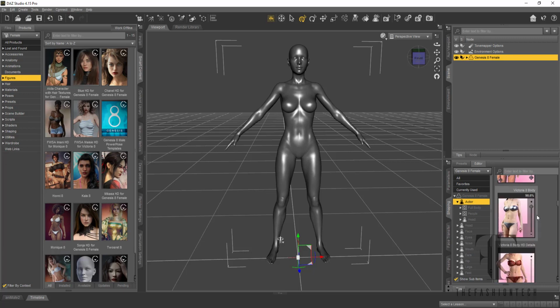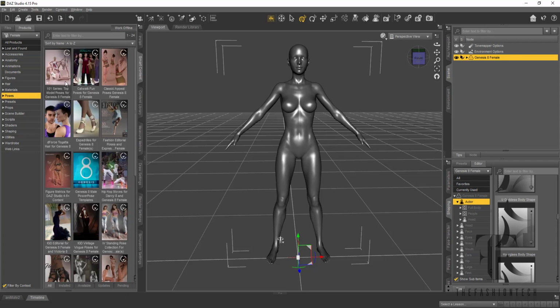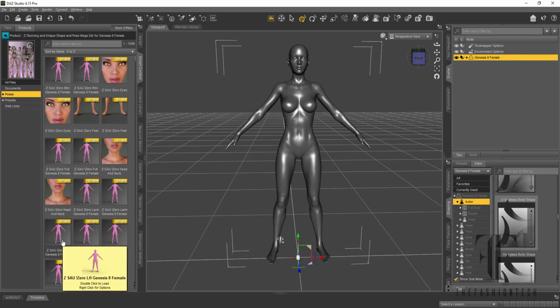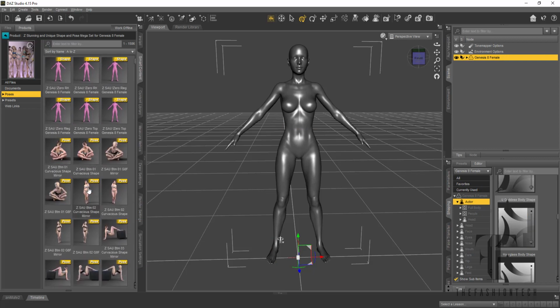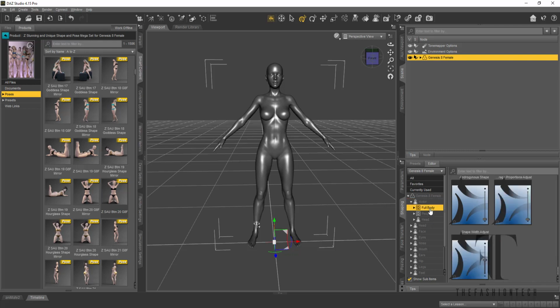There are also a package that will help you control body morphs, anatomy. So right now, I believe it's poses. Is it poses? Yeah. Here is another way that you can control the body shapes. This is called Z Stunning Unique Shape and Pose Mega Set for Genesis 8 Female. So this is actually some of the body morphs that you can get as poses with Daz3D. So this will actually change your, they have controllers for the body, which you see here. But this says, let me pull this out a little bit so you can see what it says. Is it showing you what it says? Full body.